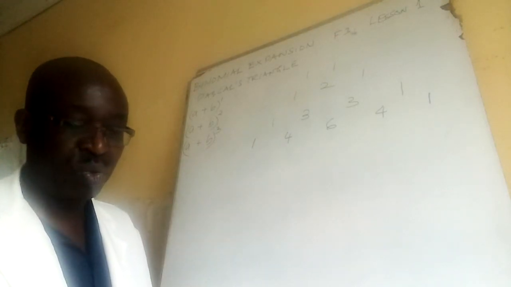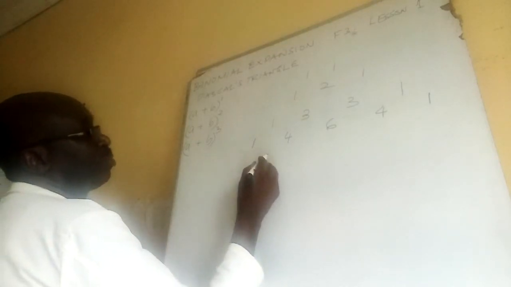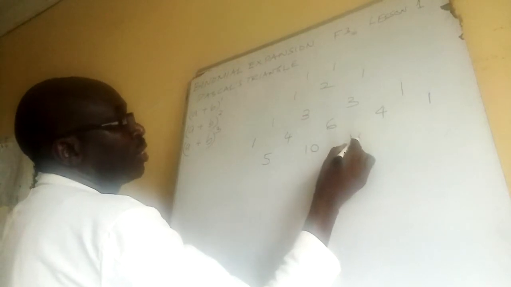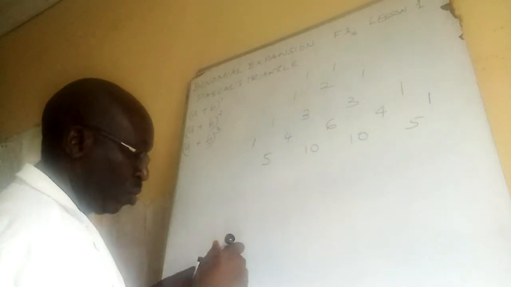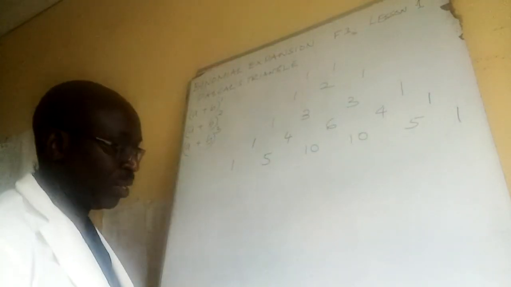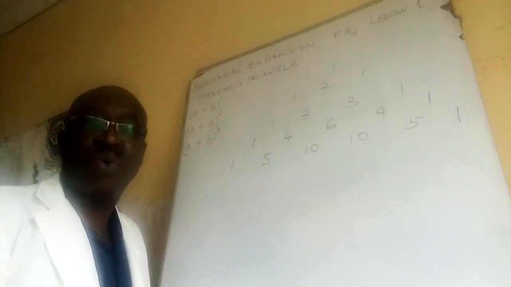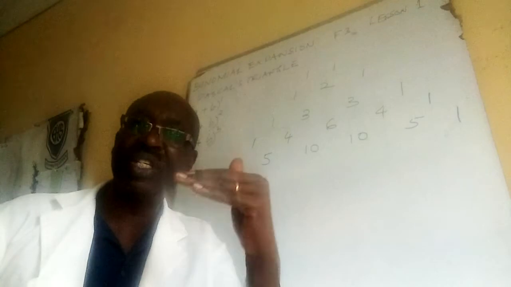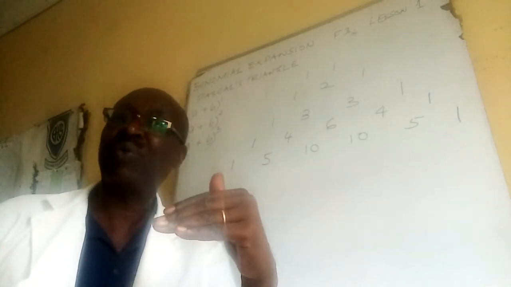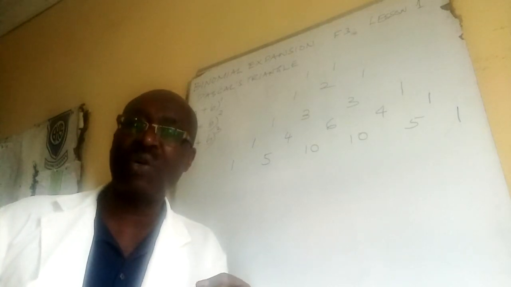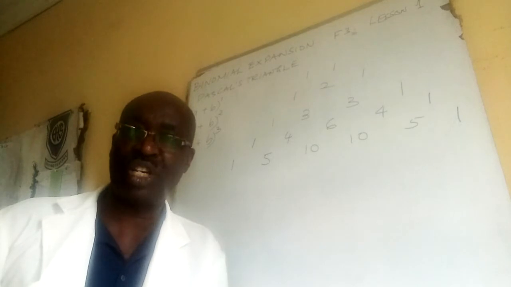Okay. For those who have tried, check with my answer. Here I will write 5, 10, 10, 5. Always end up with 1. Okay? So, you can't get beyond power 8 in your level. In the secondary level, there are always limits. After this level, when you continue with maths, you will still get more mathematics. But normally, we put you into good foundation.